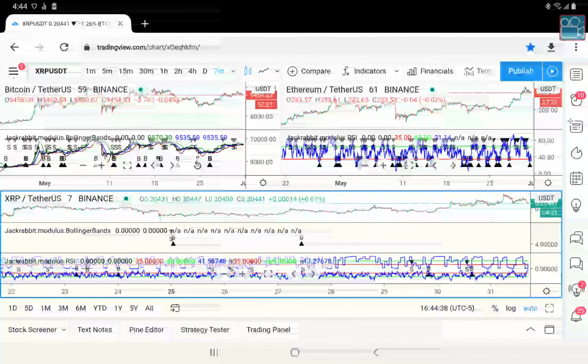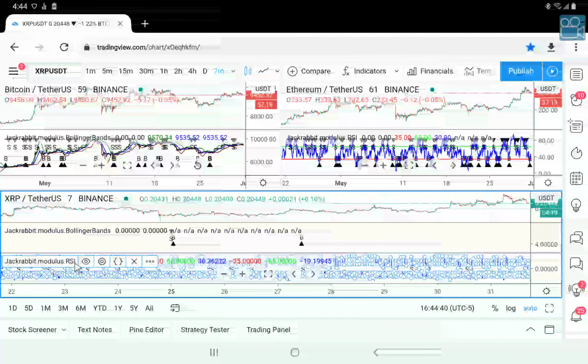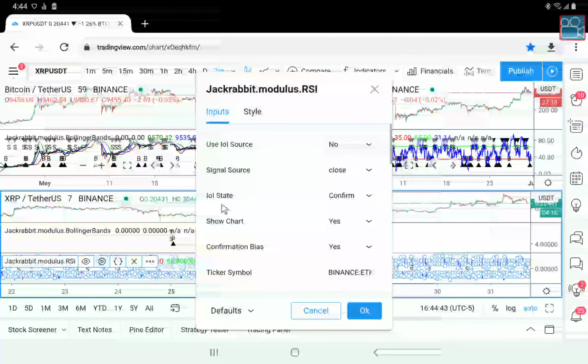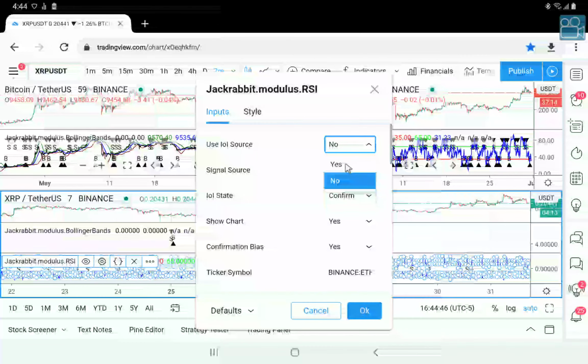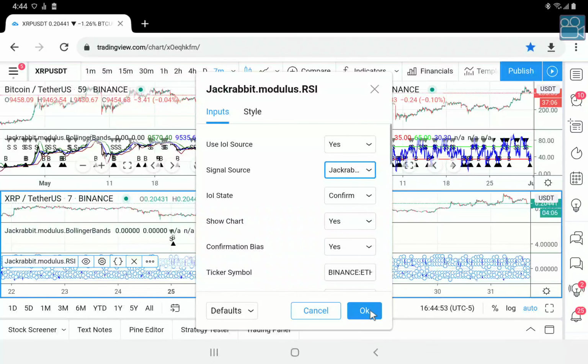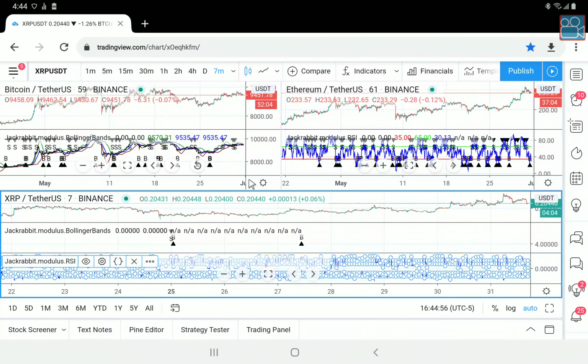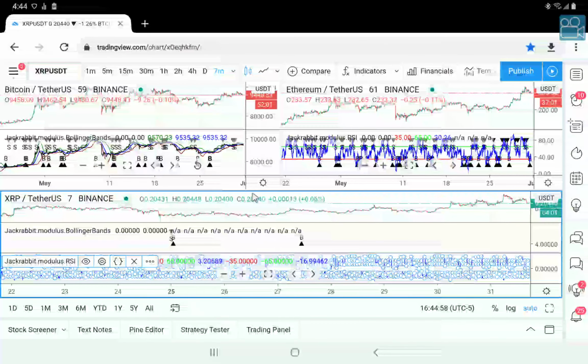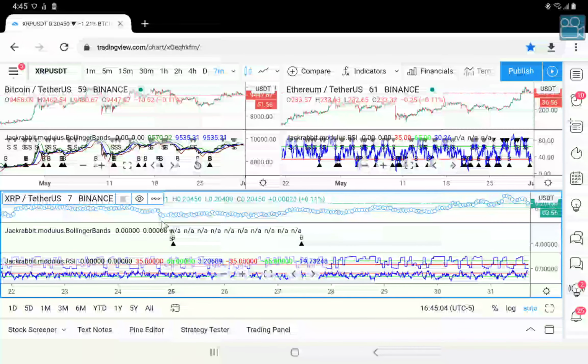Now let's take RSI, turn on indicator, and we are going to choose the Bollinger signal line. And here you are. Literally the 7-minute chart with Bollinger and RSI on 2 different time frames.